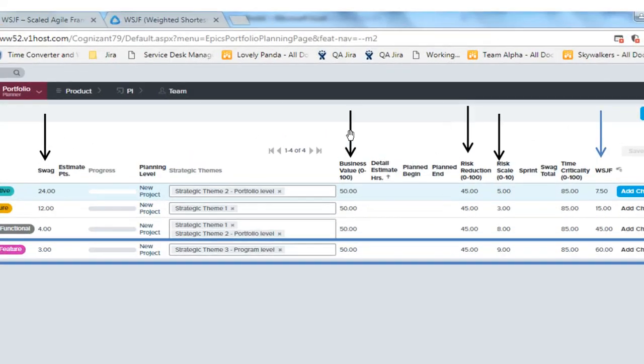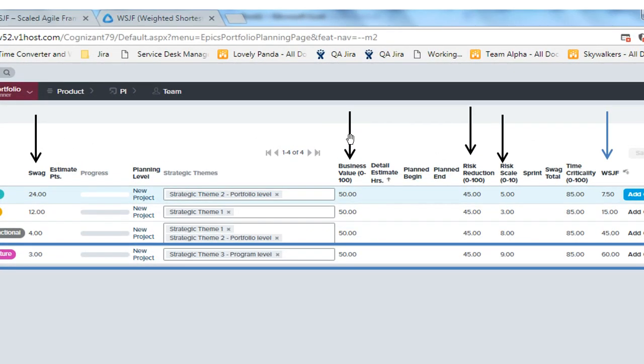The numbers for business value, time criticality, risk reduction, and swag. The arrow mark is slightly misplaced. It is not at the risk scale. It is supposed to be at the time criticality. These numbers were given by us for each of the portfolio items. VersionOne calculates the WSJF for us.